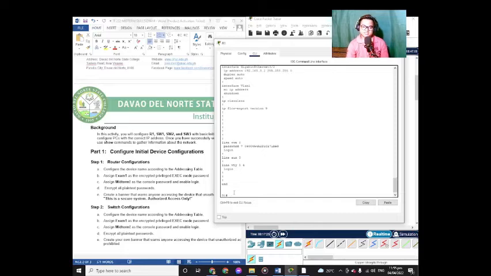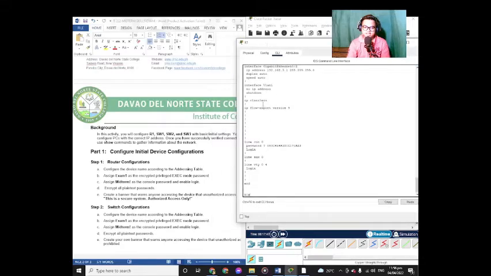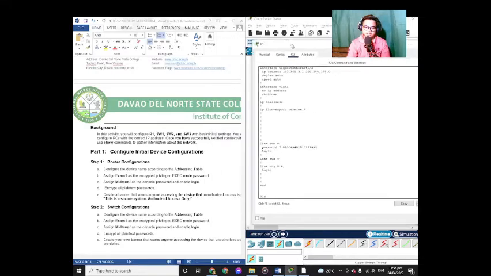Tsaka ito na din yung line console password, ito na siya, yung midterm. So, okay, letter E, create a banner that warns anyone accessing the device that authorized access only.